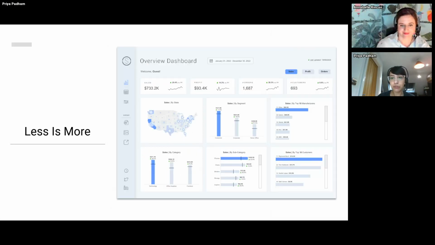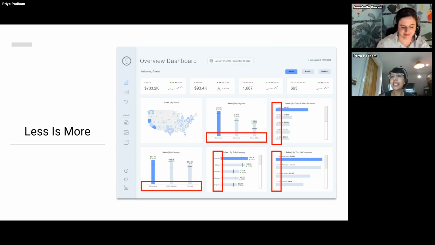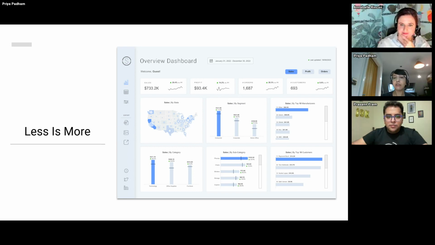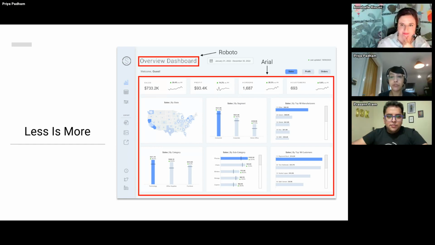So going back to the Superstore viz again, we can see that each of the bar charts doesn't have a ton of grid lines or a ton of extra ink on them, but I did use a single axis ruler to help ground those bars. And I also didn't include any grid lines as well. Again, text is also used sparingly, only in titles of charts and also labeling too, just so that the users know what they're actually looking at. And you'll also notice that the fonts that I used are consistent. So I used Roboto for titles and I used Arial everywhere else. And this is because a variety of different fonts could be confusing and it wouldn't really mesh well together on the view.